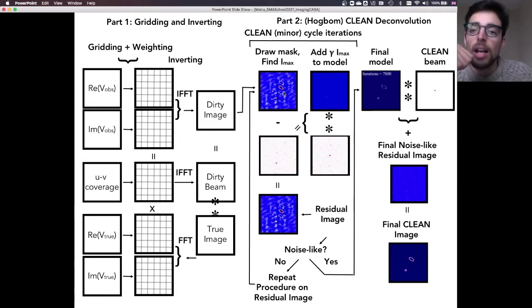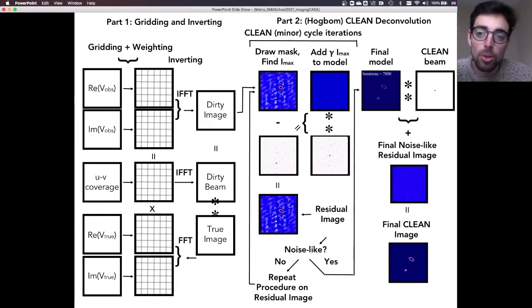And what CLEAN will do is find the peak surface brightness within these masks. In this case, the peak surface brightness will be at the location of this point source, and it will create a model, which will be a single point source in one cycle.